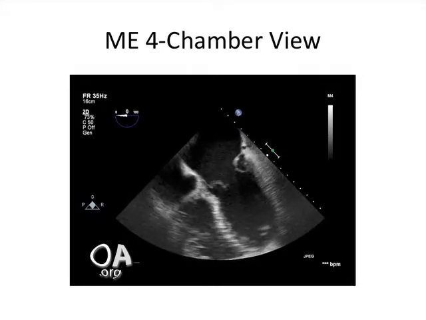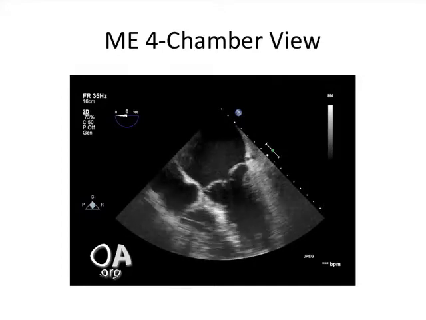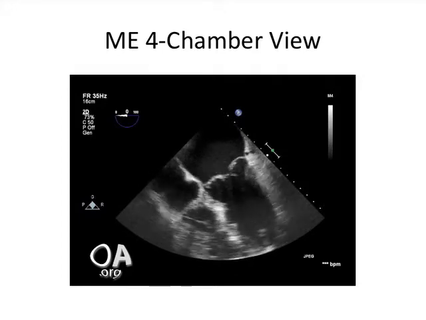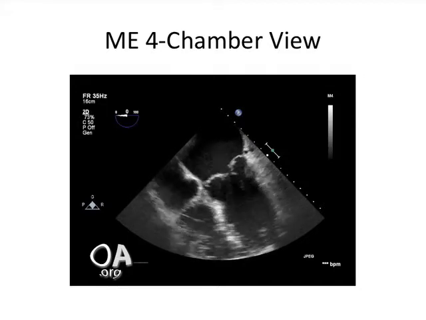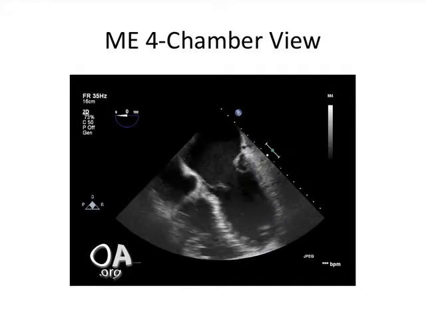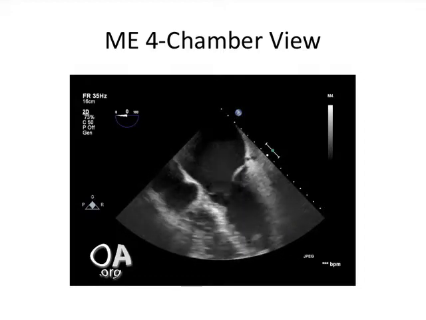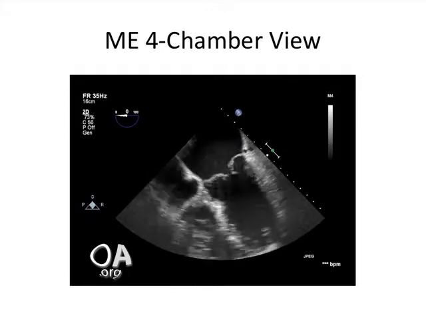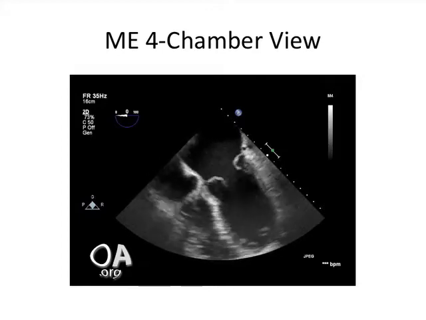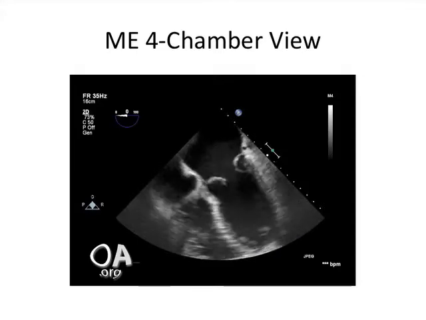This is a mid-esophageal 4-chamber view, usually one of the basic views obtained when the TEE probe is first inserted. It is found in the mid-esophageal location at a multiplane angle of 0 degrees, without anteflexion or retroflexion of the TEE probe. You can see that both leaflets in this image seem to have excessive leaflet motion as they both prolapse into the left atrium. This patient's mitral valve appears to be myxomatous with excessive tissue.